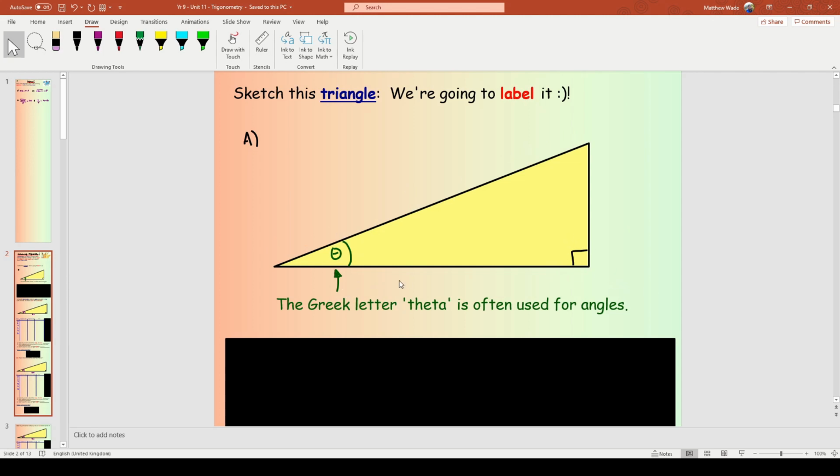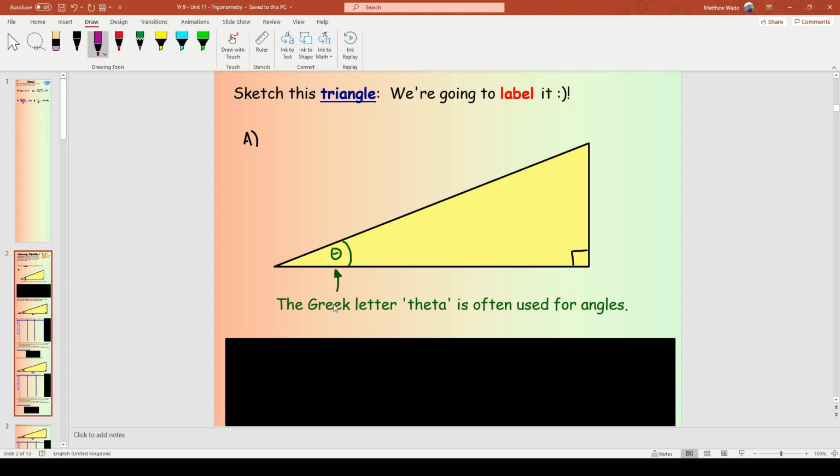But for our angle, you know how normally you call angles like A and B and stuff? Well, actually, mathematicians don't usually use English letters to describe angles. They use Greek letters. And the Greek letter that's used more often than any of the other ones is called the Greek letter theta. Okay, so that's how we say it as well. That's me saying it with an English accent. It is theta, my lovelies.